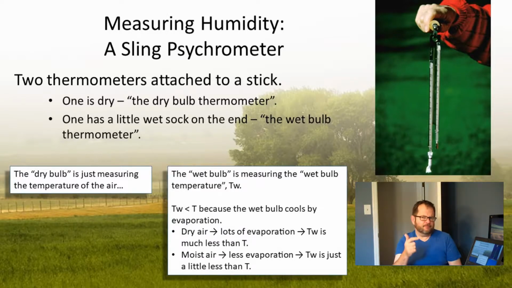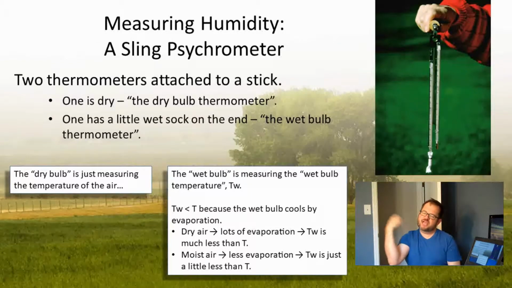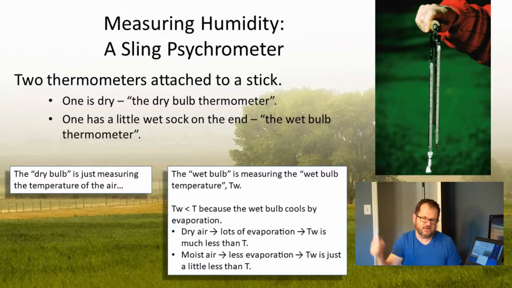And that wet bulb temperature tells us something important about the amount of water vapor that's in the air. And again, if you're in the ATS 114 lab, you're going to do this. You're going to have some lab activity where you spin this thing around, and you can't just do it once or twice and then look at it. You have to spin it for like 2 to 3 minutes before it cools as much as it's going to cool.